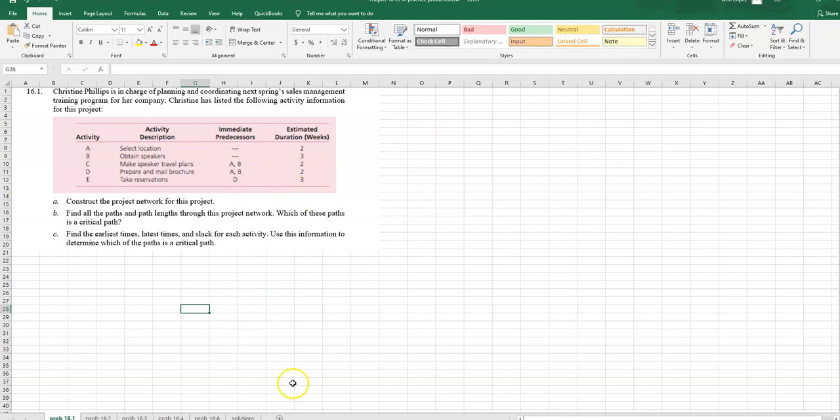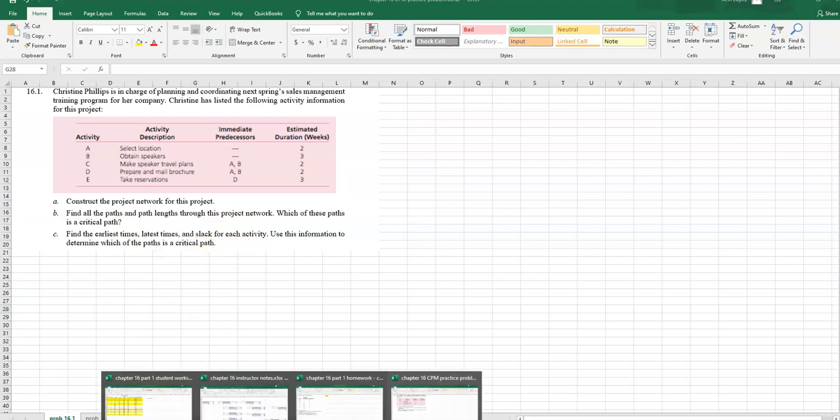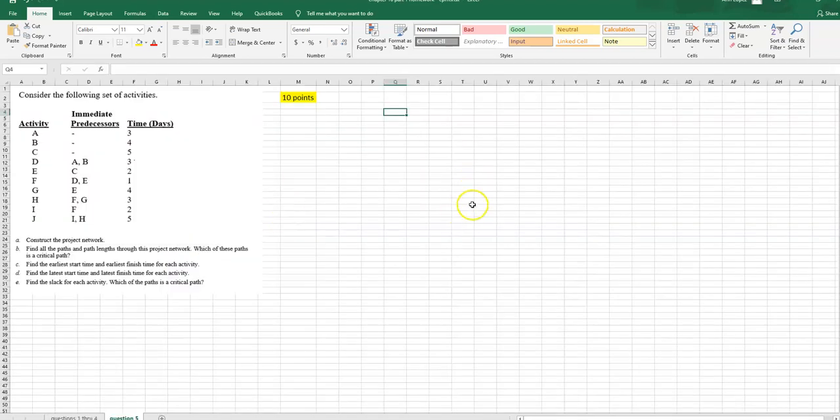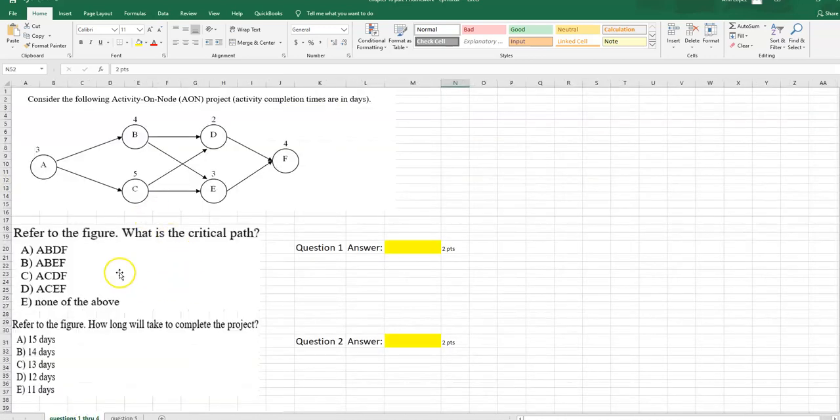Once you feel confident in how to use this critical path method, how to calculate the earliest and latest start times and the activities, then you will go over to Canvas and find in the assignments the homework file. The homework file has 2 tabs.